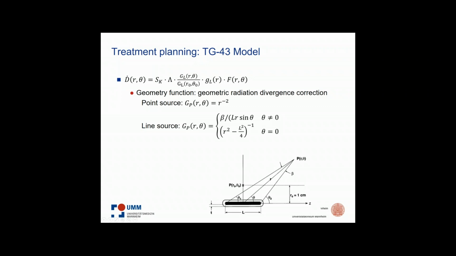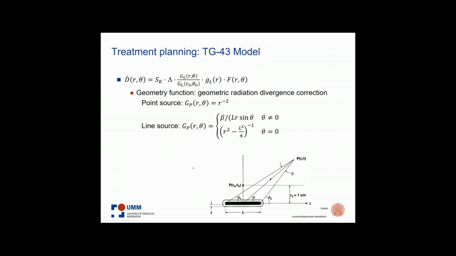Now we have a point, you see we have an extended source, not a point source. In the case of a point source, we could say that the geometric factor is r^-2. So we have the geometric factor at the reference point, and this geometric factor at a distance r. And if it's a point source, then it's clear that the dose rate drops like r^-2 relative to the source. And since this is the reference point, we just correct for the reference point as well. So we take this ratio.